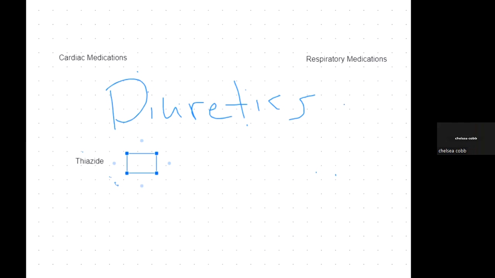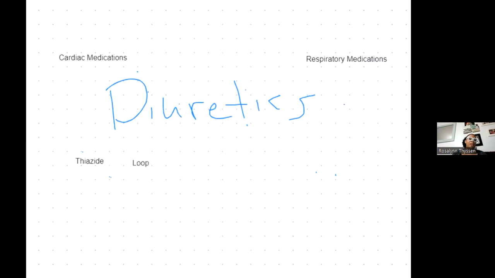What are those foods that have potassium in it? What foods have high potassium? Potatoes, bananas, avocado, kiwi, leafy greens, cantaloupe, apricots, those sorts of things. So that's loop diuretics. Loops are very strong. They work very similarly to thiazide diuretics, but loops are more potent. They work faster. You're going to lose more fluid. You're going to lose more potassium.